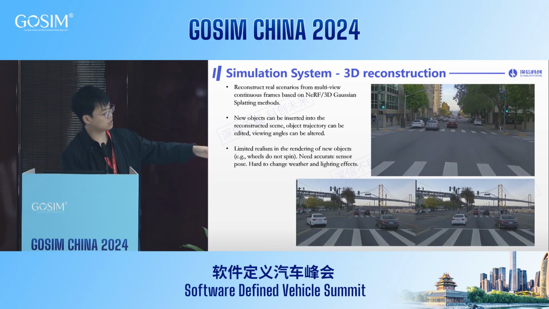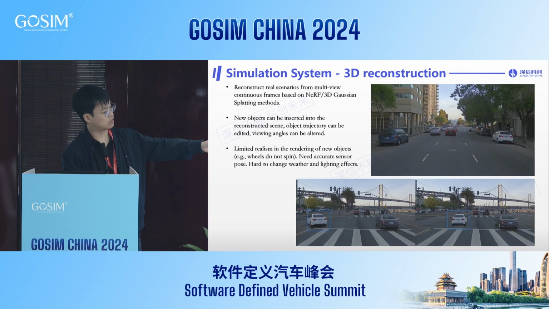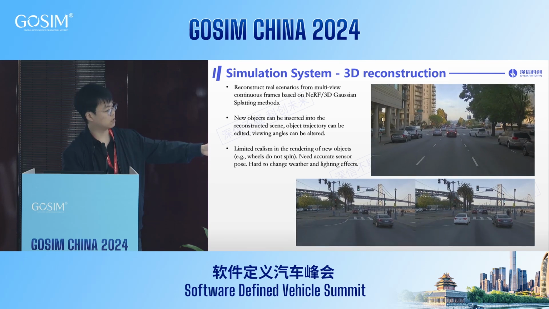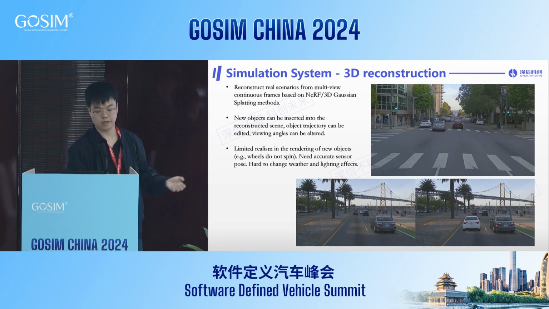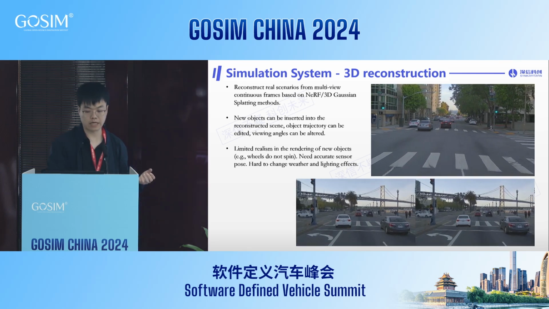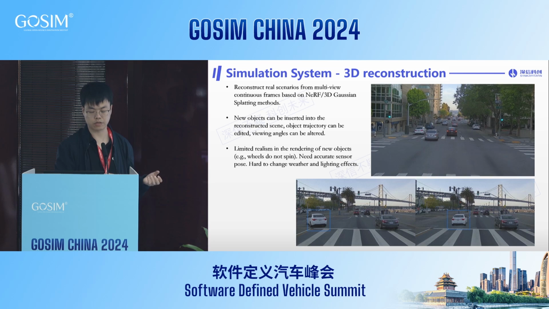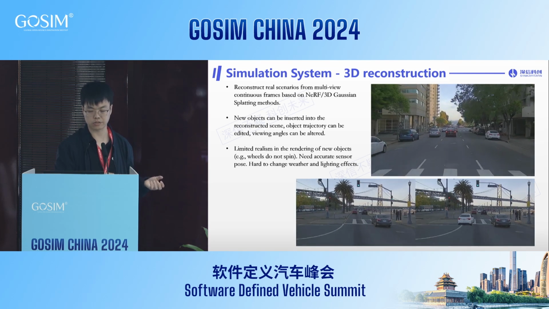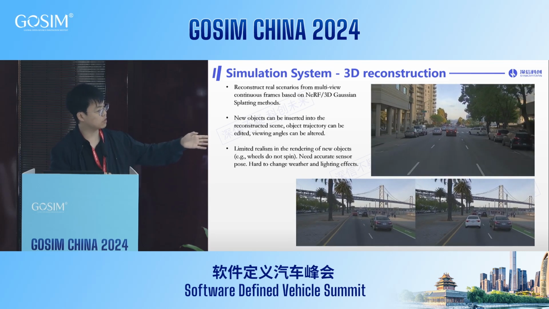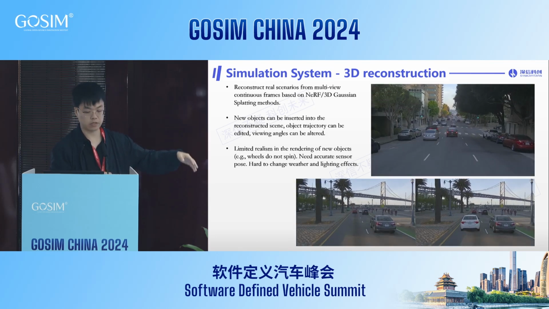And you can actually see some differences between the background and the front vehicle. There are some artifacts there. This is all due to the reconstruction. You cannot reconstruct light or textures. It's very hard to reconstruct lighting conditions and textures. So you can still see some artifacts by manipulating the background.